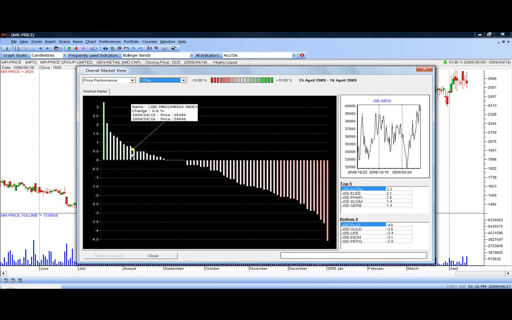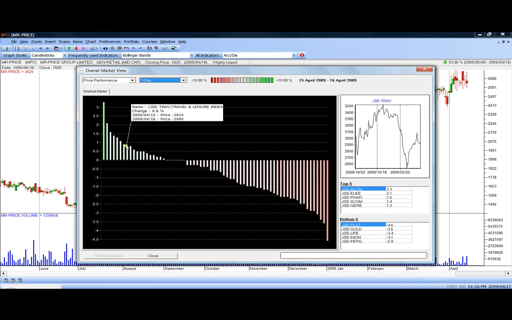By placing your mouse, you get a little line that immediately indicates what sector of the market you are looking at. Let me do this slowly so you can see from the top where we are. Like this particular sector is the Food and Drug Retailers Index. It has changed 0.4% from yesterday to today. Then on the right hand side you'll see a graphical image of that sector. You can immediately see how that sector has been performing since October last year in this particular case.